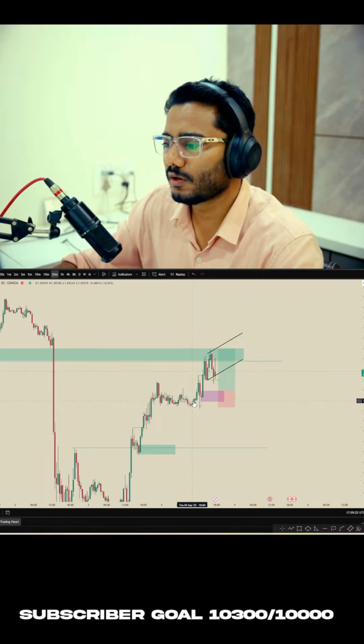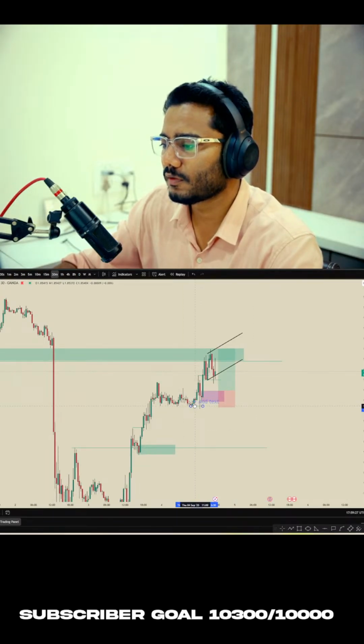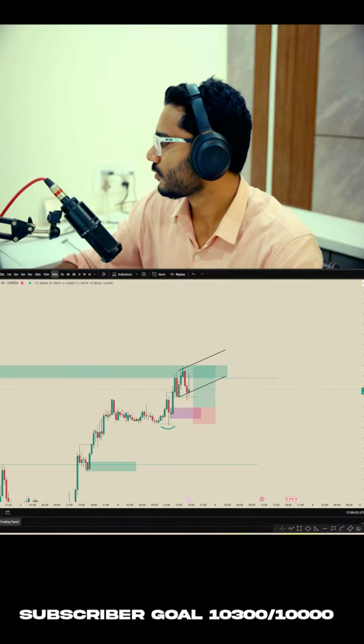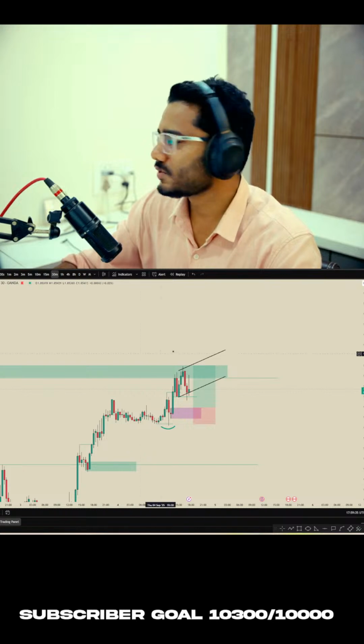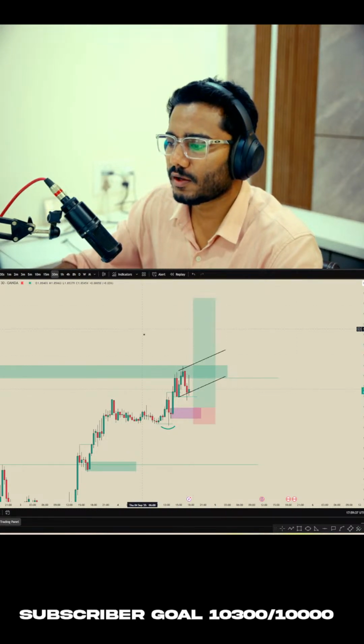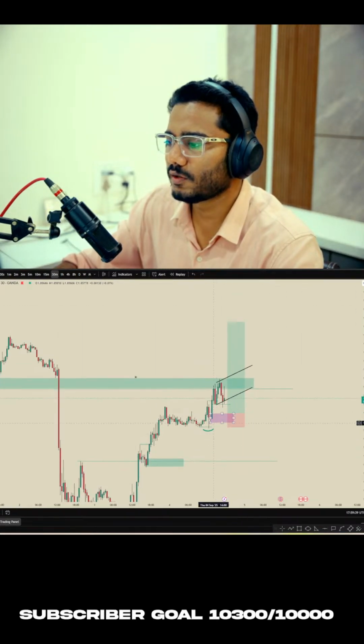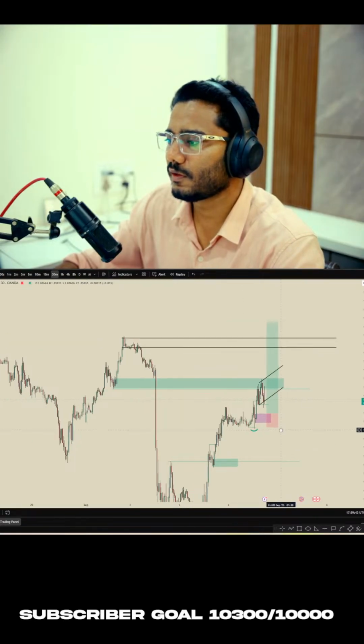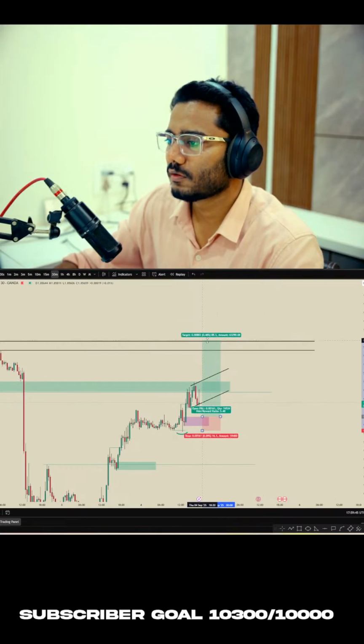If you go to 30 minutes, then this is a 30-minute swept liquidity, which has been swept out. So this is our strong low. We can use this for our entry, and we can target the next. If it continues, then we'll target the next order block, which is this one, this area. Or 1:5.